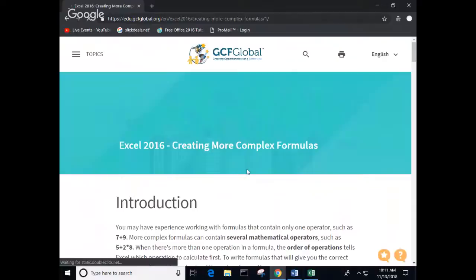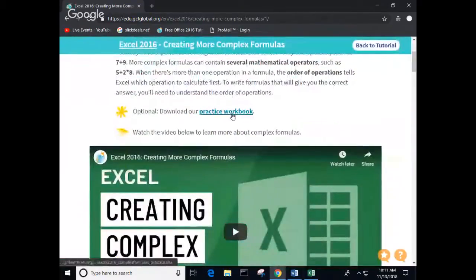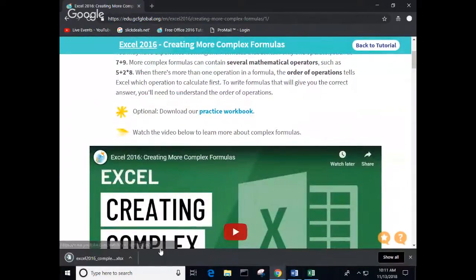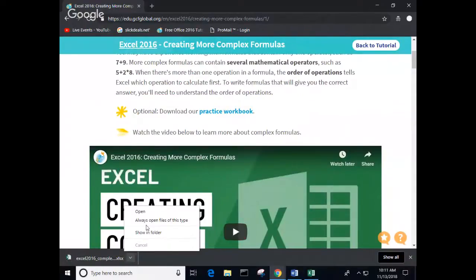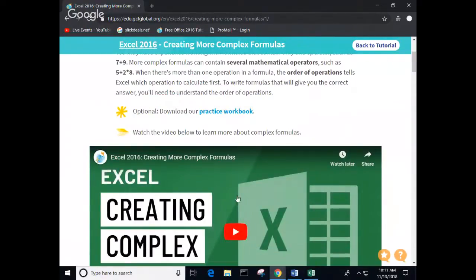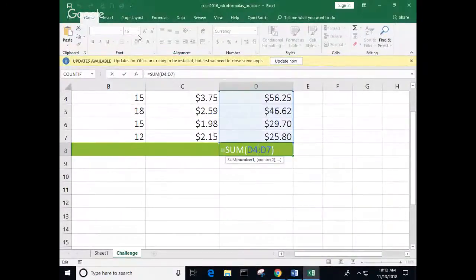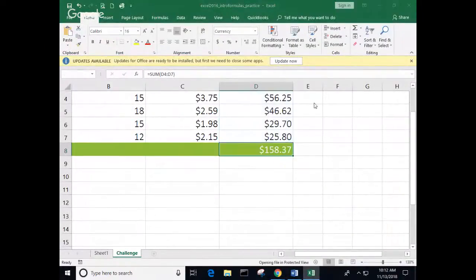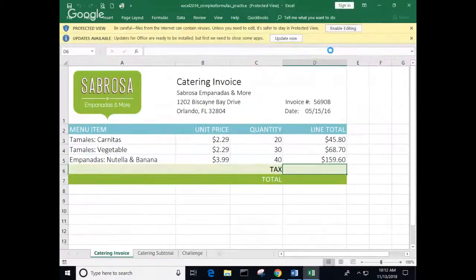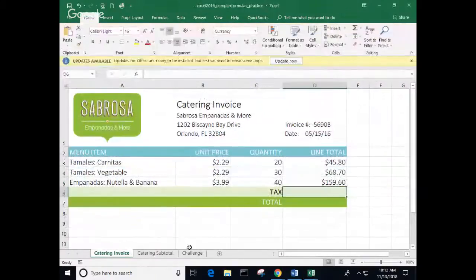So I don't know if we need to play with this one much because it is pretty simple. I'm going to open up the practice workbook anyway, just to see what's in there. Oh, I forgot to close my other one, so you can go ahead and close the other one if you have that open. It's going to look somewhat similar to what she just showed us. See? Exactly like what she just showed us.